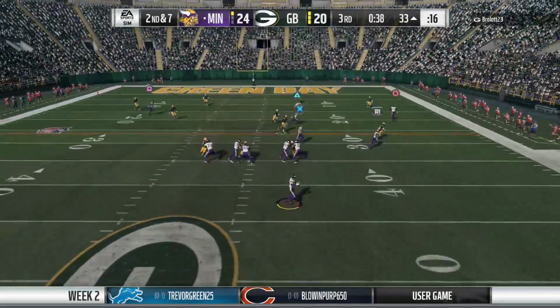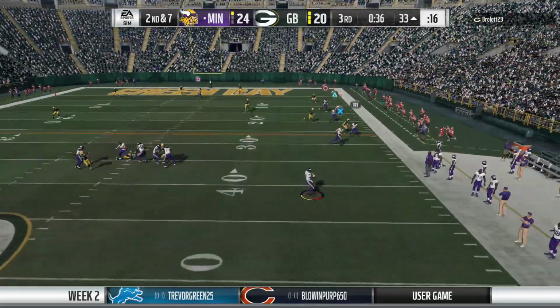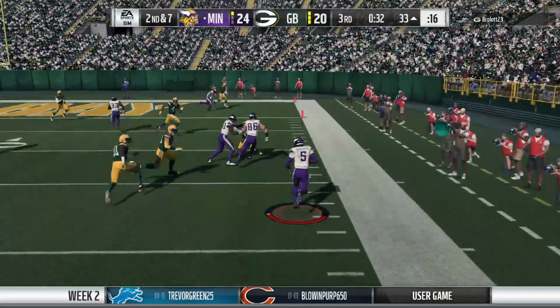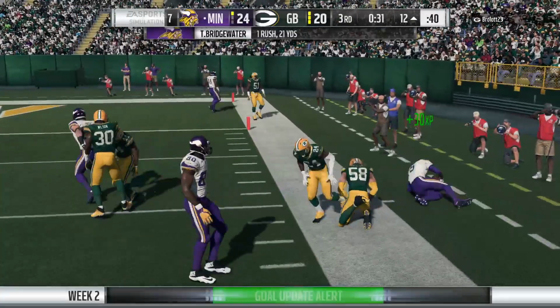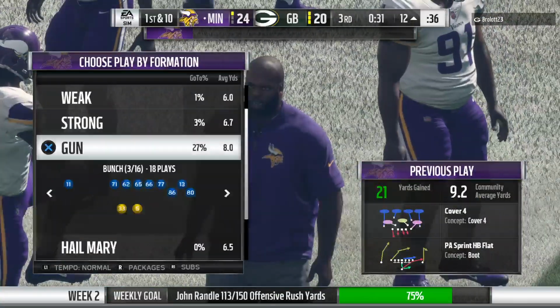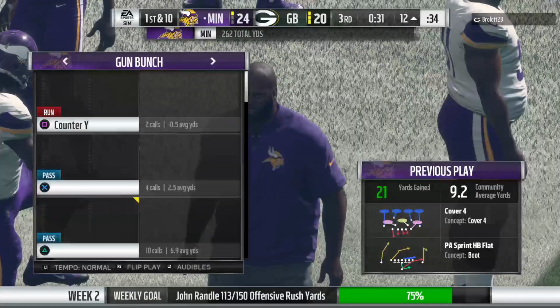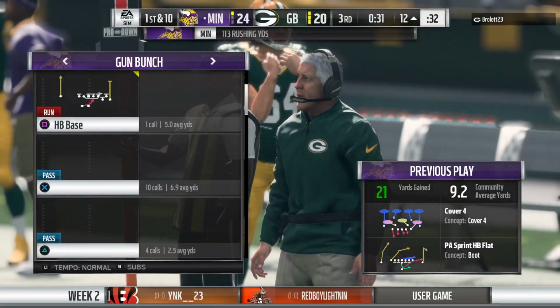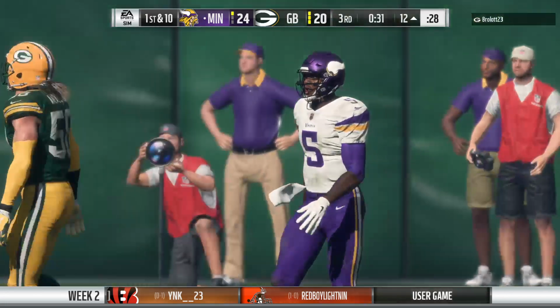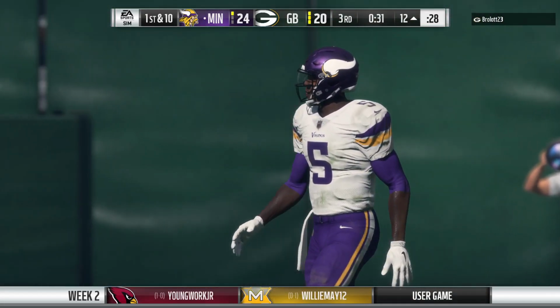It's a bootleg with Bridgewater. He'll buy some time right. They find some open field here. Able to find a lot of empty space there, picking up the 1st down at a 21-yard gain. Now this play was all about the eyes. As he rolled out to his right, he kept one eye downfield and one eye on what was in front of him, and he ended up picking up some pretty good yardage.